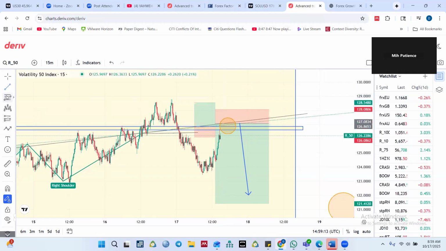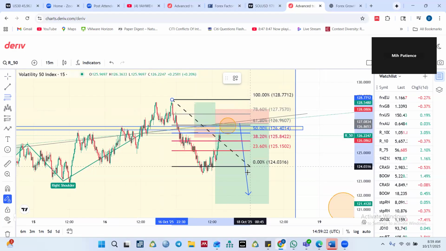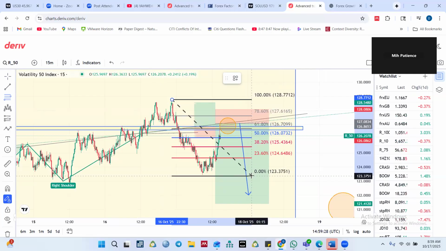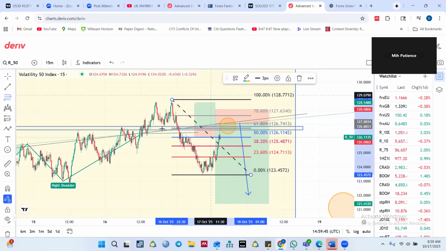So let's say, and this is where you can use your Fibonacci if you've not used it before. It's the tool that we use to measure price action. For pullbacks, you can measure on your Fibonacci and monitor anything above 50%. The 50% is the middle equilibrium, and above it is called premium. Below the 50% is called discount. If you want to sell, it's appropriate to sell at premium. And if you want to buy, you buy at discount.